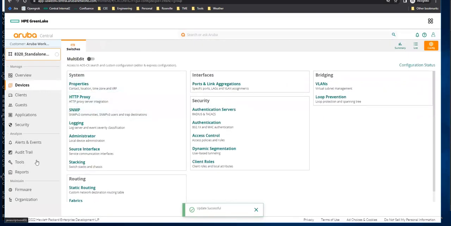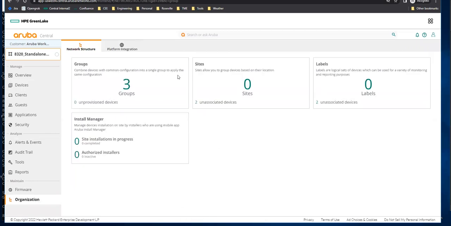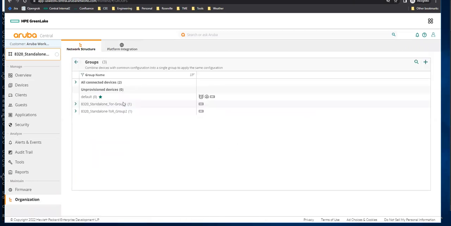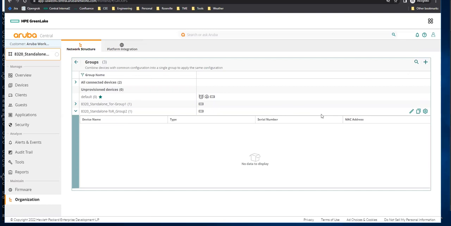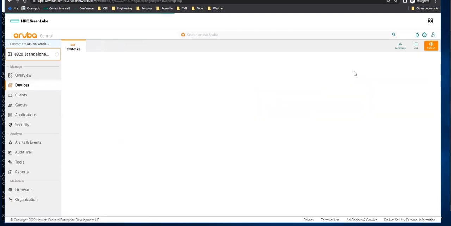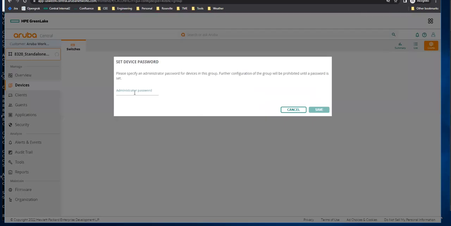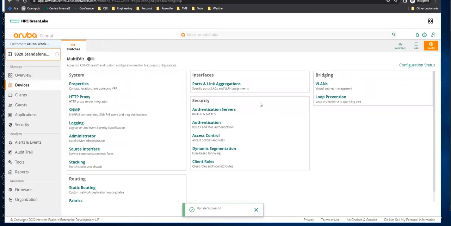Okay, now we're going to go back to the second device that we haven't touched yet, and go to config there. Set the same password. Click save. Okay, and now we have both of these devices essentially onboarded into Aruba Central.